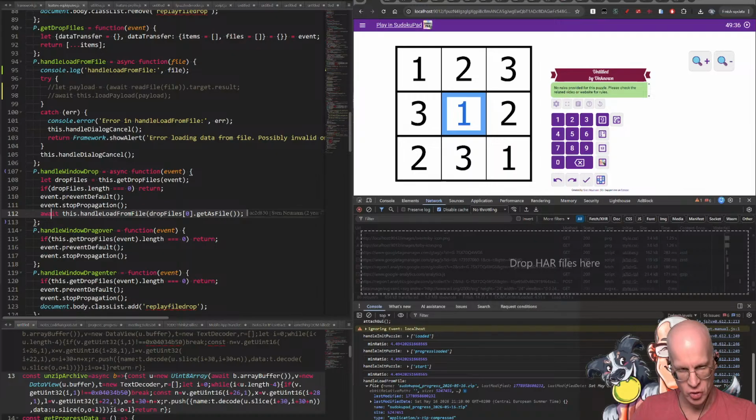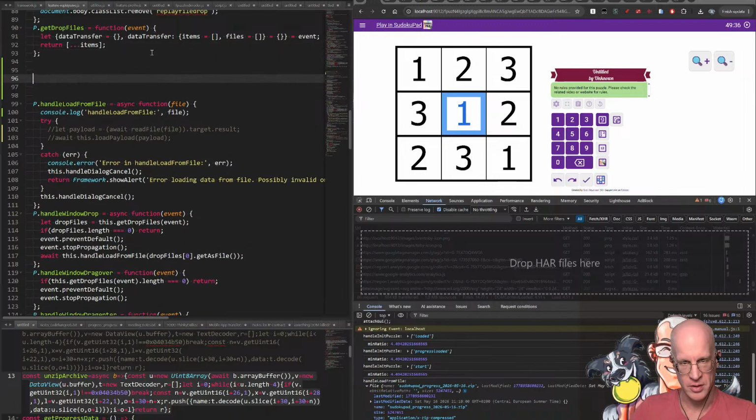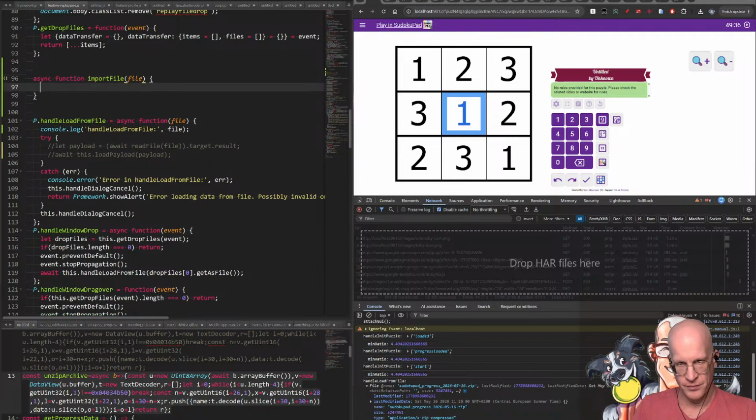So if I put unzip archive in here, and I'll make a little async function, import file. All right, we have unzip archive in here.